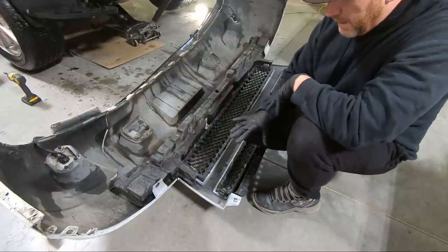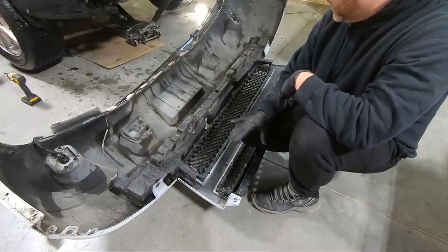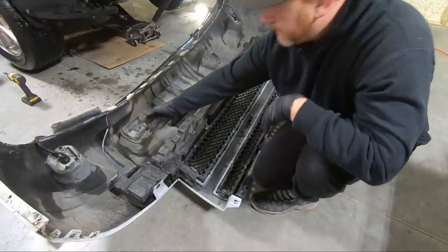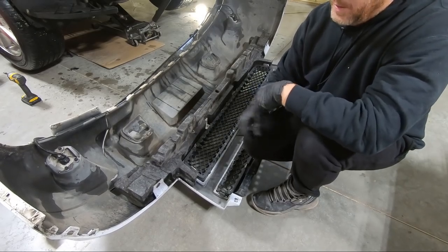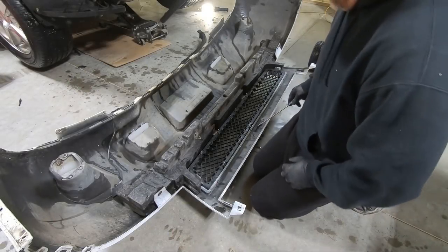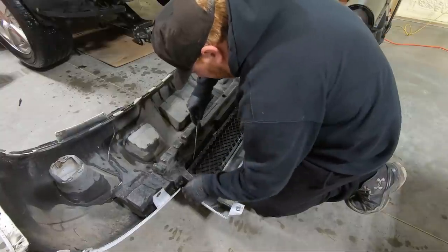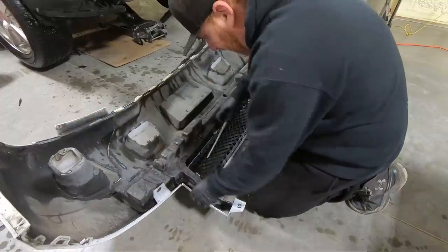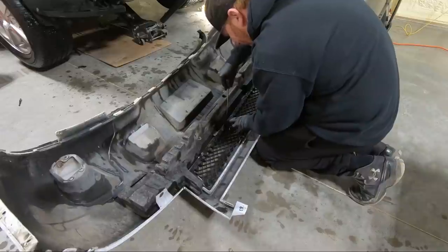Just take your time here, guys. I'm telling you, the more time you take, the better off you are. Especially on this plastic stuff, on the other stuff you can be a little more aggressive with the more rubbery plastics, but these hard plastics, if you bend too much, they will snap off. So make sure that you take the bow tie out before you take this top one off. We almost got the bottom one out. And like I said, I'm trying to take it out with the chrome on it, so it's just less to deal with.